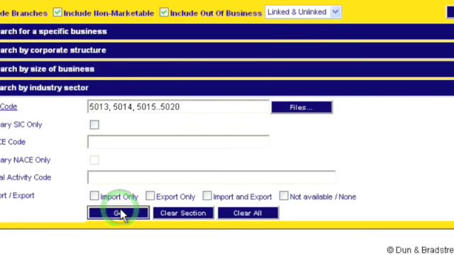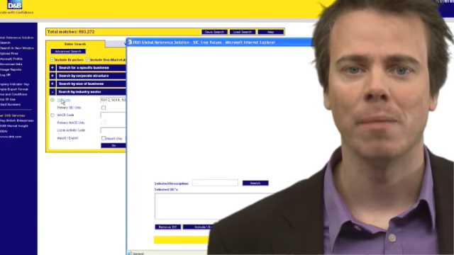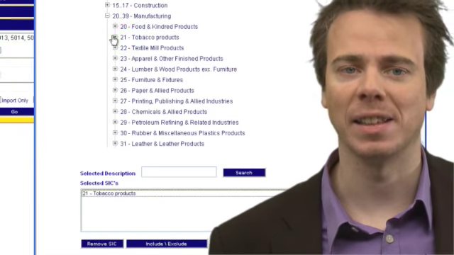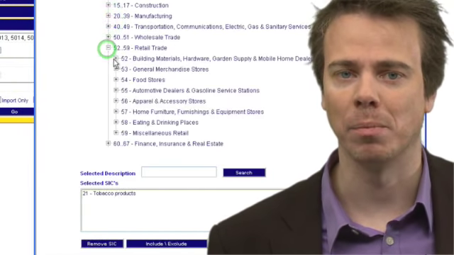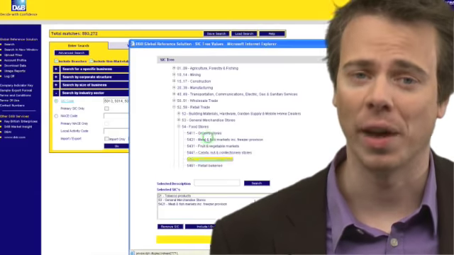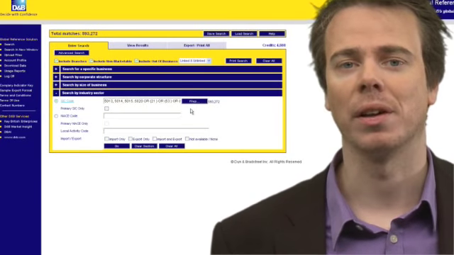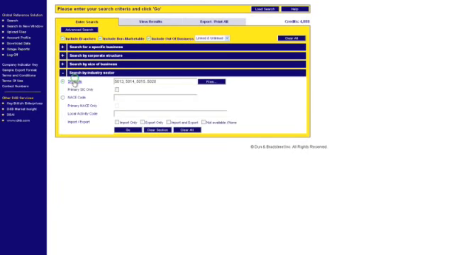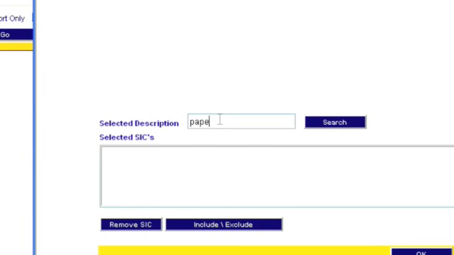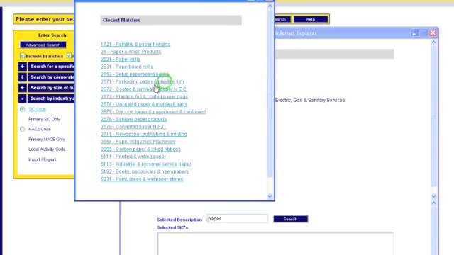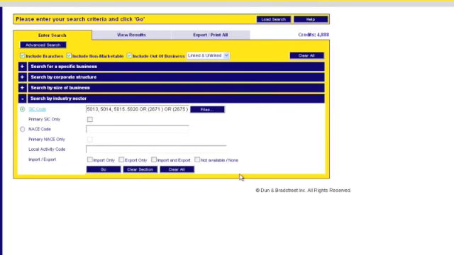You can choose to include specific lines of business in the search by clicking on particular codes or range of codes. The selected items will appear in the work area at the bottom of the screen. Click OK to return to your search. The selected SIC codes will now appear in your search screen. To search for appropriate SIC codes, enter a relevant word or words in the selected description box and click on Search. Matching SIC codes will be displayed in a new page with SIC codes hyperlinked.